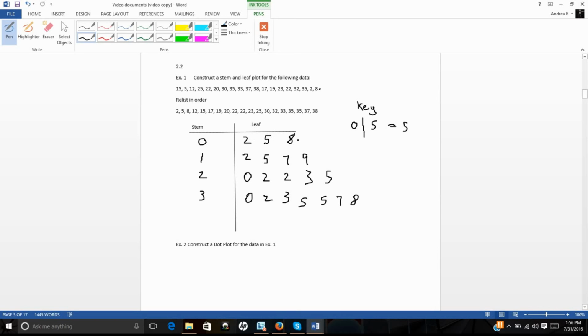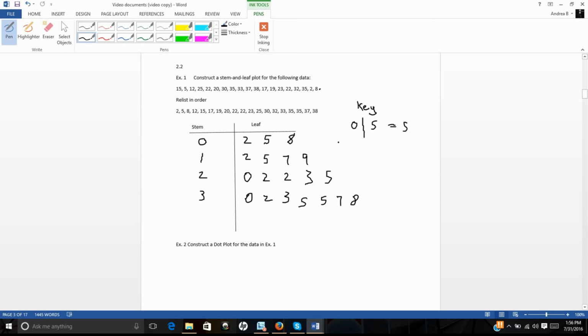And you can choose here whether you want to put commas in between those leaves or not. Normally, you'll see it without, but you can definitely put commas in between if that helps you to keep them organized, to remember that those are each representing a different number there. But you don't have to, you can just list them, and you can write out what your key is.